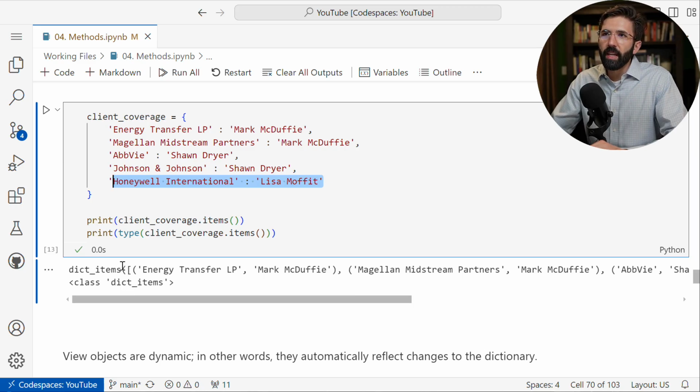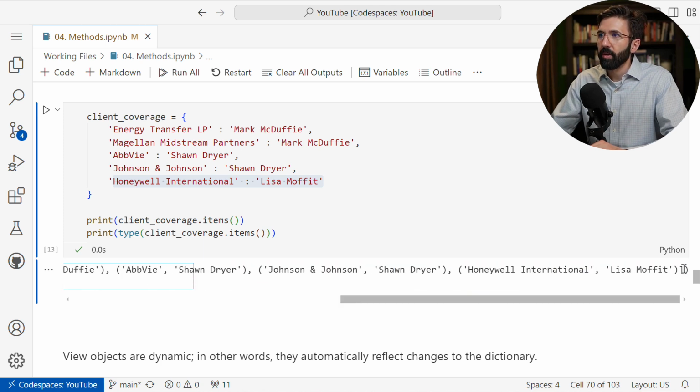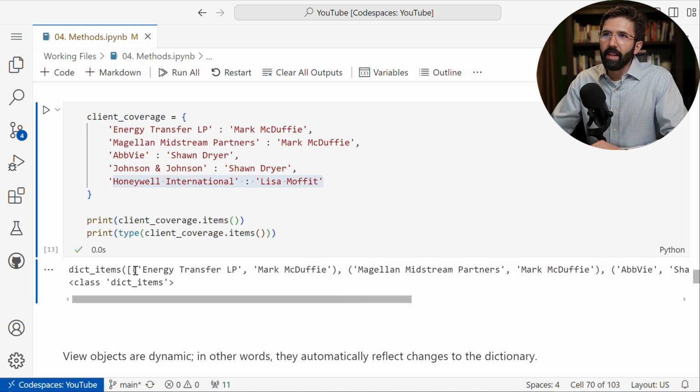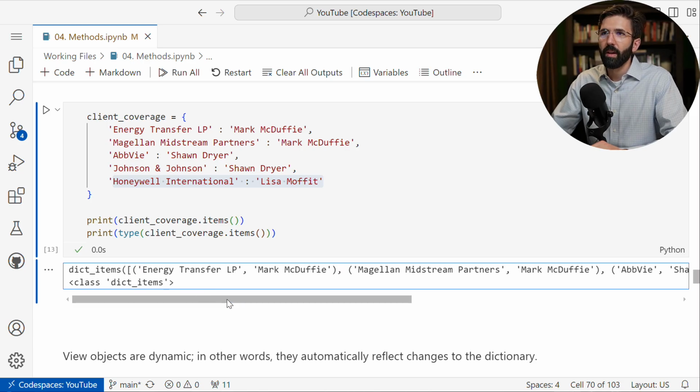Notice that this dictionary items object is surrounded by square brackets here, like a list. And then inside of that, my key value pairs are contained in parentheses. That means these objects are tuples. So you can think about this dictionary items object like a list of tuples.